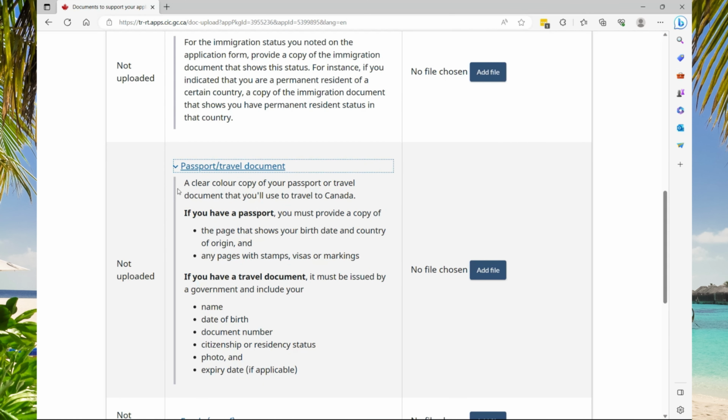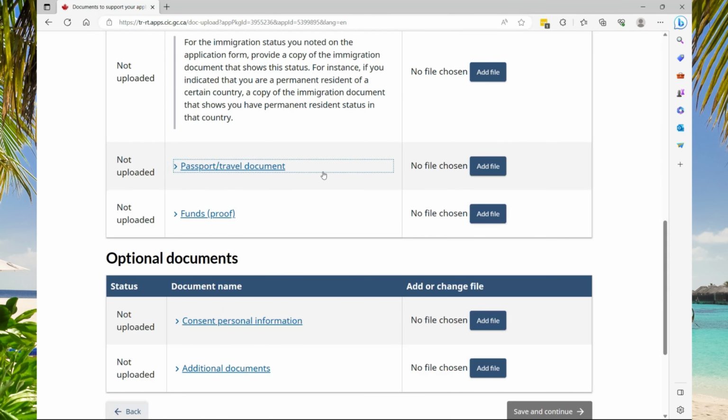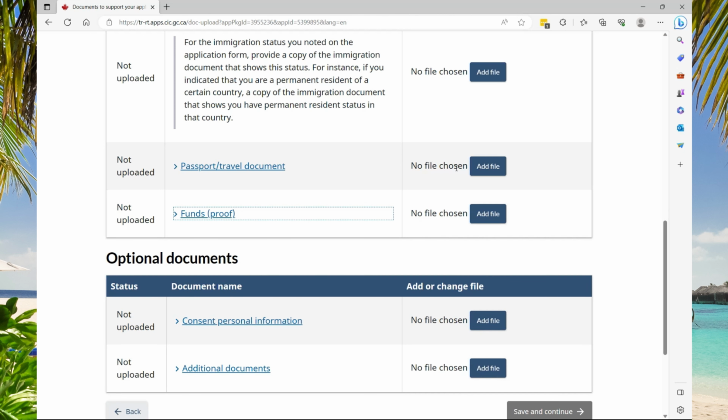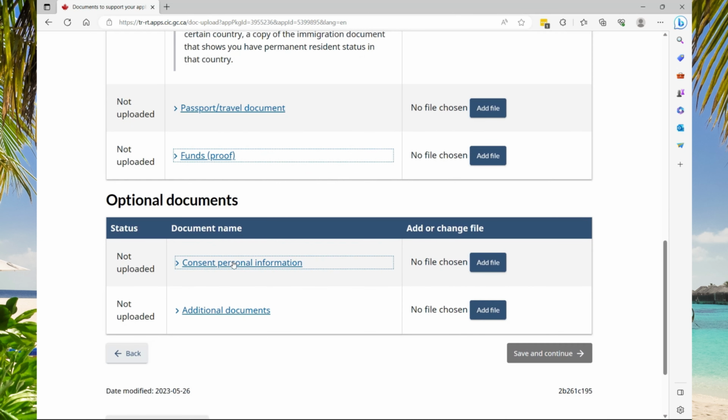Here, upload your passport, ensure it is valid, right? And ensure that you have at least one page in it. Now for the proof of funds, if you have multiple bank statements, you want to attach them in one PDF document and then you upload them here. Right? Now other optional document, let's say you have an explanation letter, then you can upload that letter of explanation here. So basically any other document that you have that you want to use to support your application, then you can upload that file here.